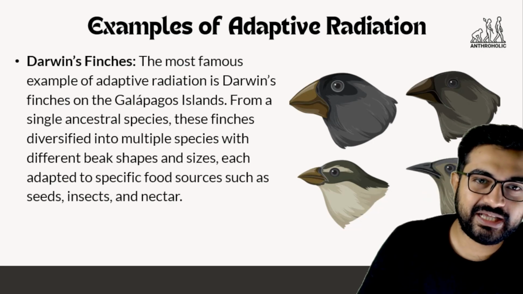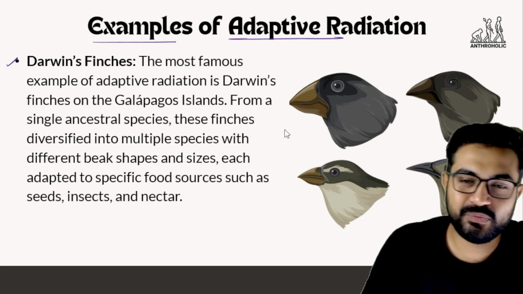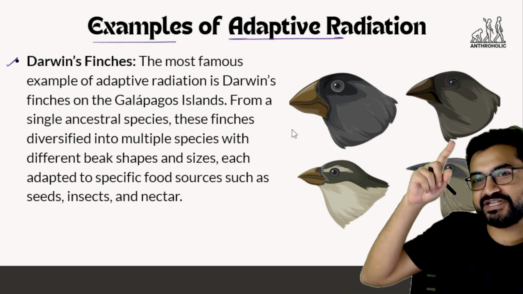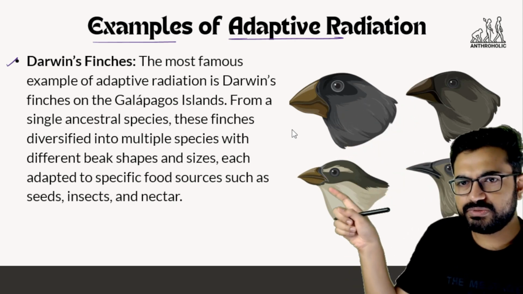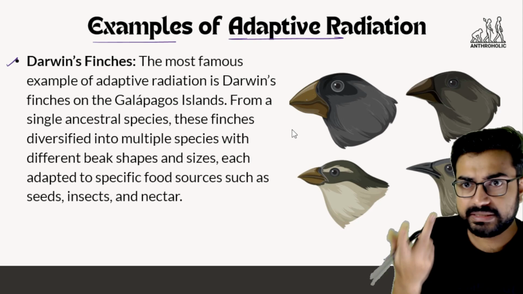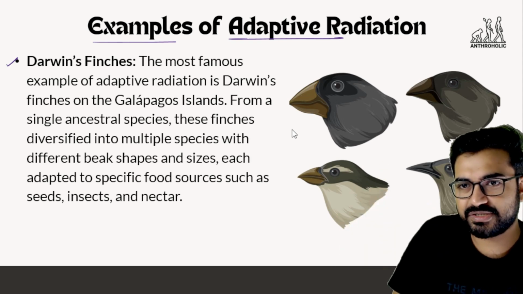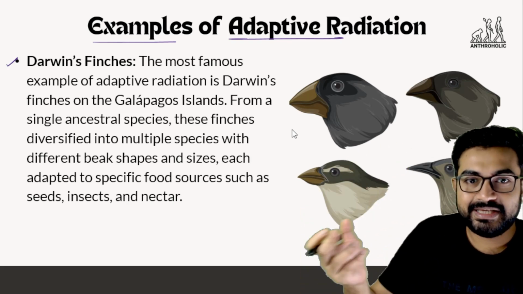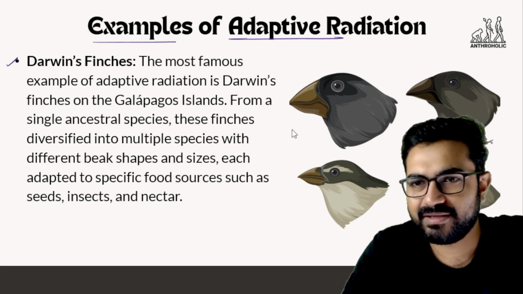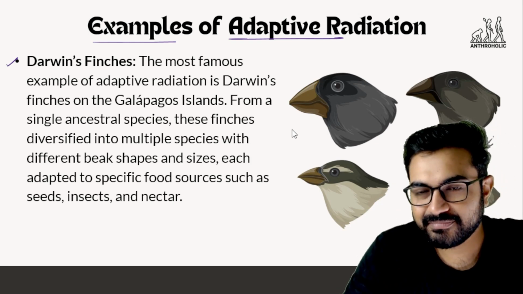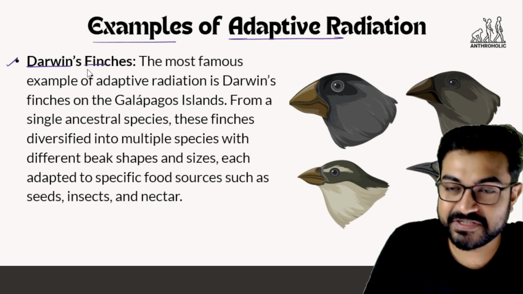Now we'll talk about examples of adaptive radiation. Firstly, the most important one, Darwin's finches. As you can see, these four finches are all having different beaks. Look at this beak, then this one, all are having different beaks. They are finches, yes, finches of Galapagos Islands. Darwin went to Galapagos Islands on his voyage, and he studied these organisms, and this led to the famous Darwin's theory, right, and his book, The Origin of Species. So yes, Darwin's finches. These finches are named after Darwin.